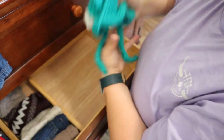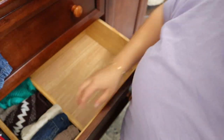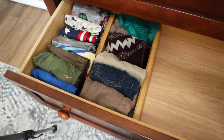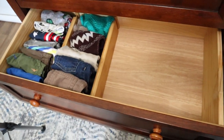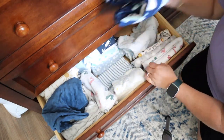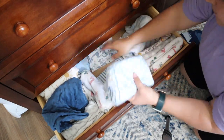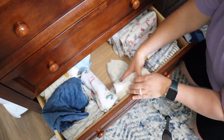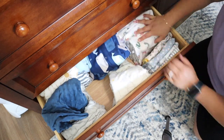It's okay. It's very hard with baby clothes, but it's also sometimes hard with adult clothes. You don't want to let go of it because of a sentimental value, an emotional connection to it. Just ask yourself, am I going to wear this? Does it bring me joy? I will tell you guys this story.